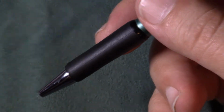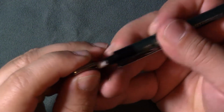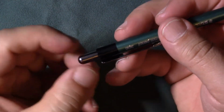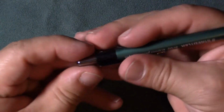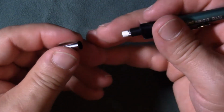So I wonder if this here actually includes an eraser, so let's find out. So it does have an eraser on there, and one thing that I noticed when I popped it out, it's got a very long, it goes in there quite a bit actually. When you pull it, it feels like it takes forever, but it actually takes a little bit of effort to pull the cap out as well. Now I don't know if that's going to wear down in time as you use the pencil or not. I'm not 100% sure, but I'll find out afterwards once I start playing around with these pencils a little bit more.